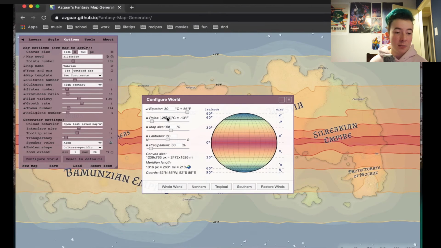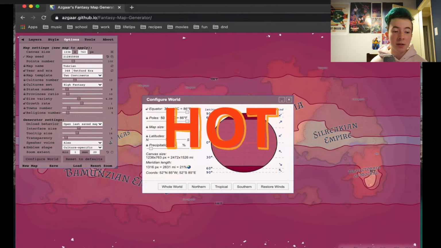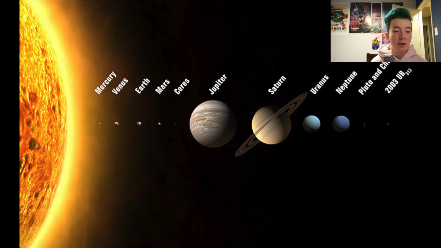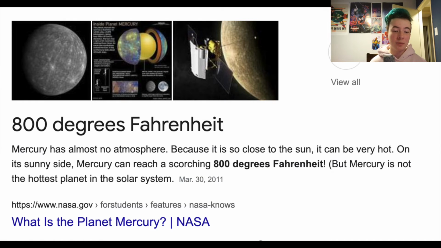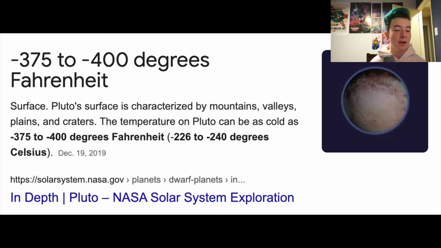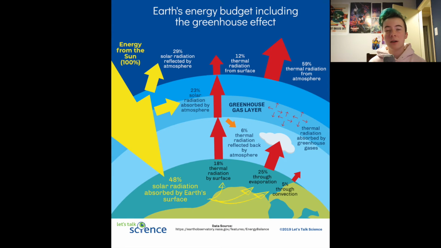Now, last video, we looked at how to change the temperature on Asgars. Temperature also has a lot to do with how close you are to the sun. So, when you're thinking about how close the planet is to the sun, keep in mind how hot or cold your planet is, unless the temperature is modified by other means. At this point, I forgot that atmospheres also are temperature controllers. But still, we know, because Mars is a desolate planet, and so is Venus, that the closer you are to the sun, the hotter your planet's going to be.